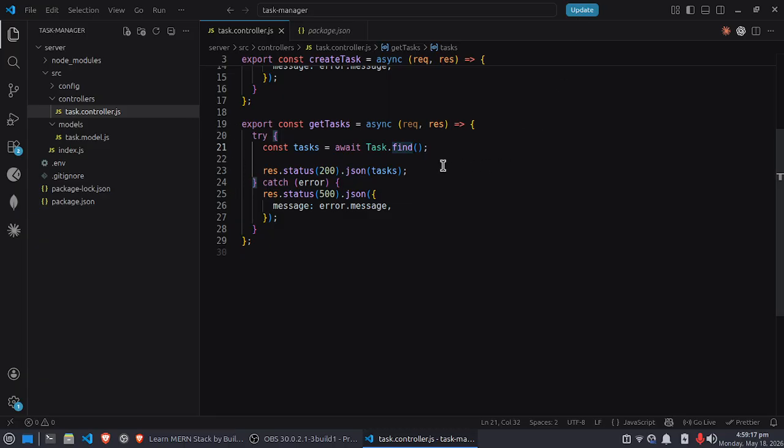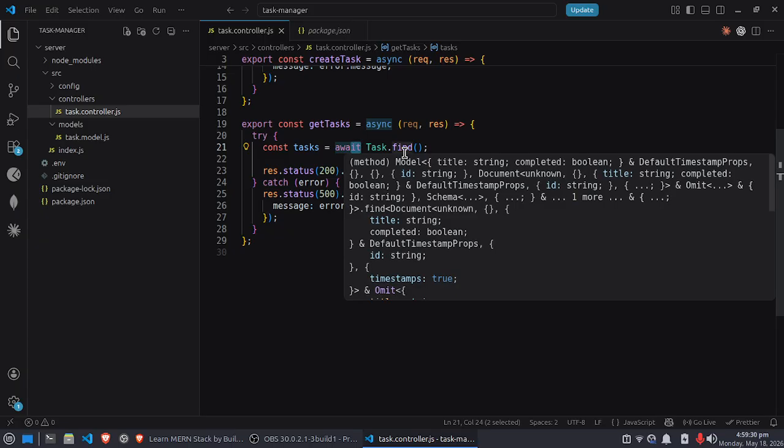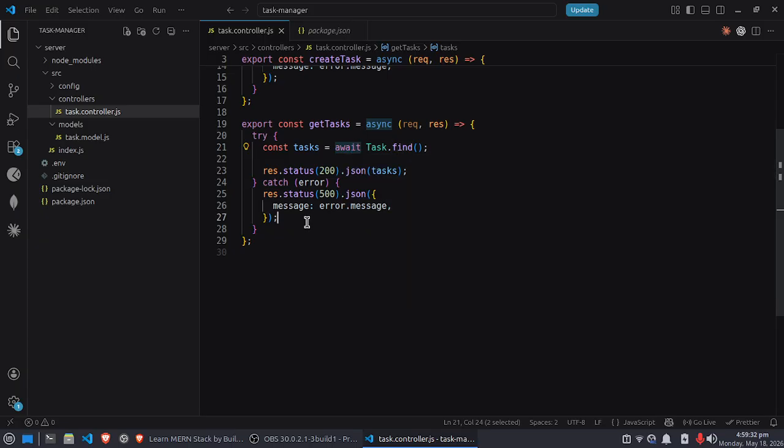So Task.find is a mongoose function. It finds and returns all the documents in the task collection. There is no filter right now, just a normal find method that gives us everything from the database. Response.status(200).json(task) means we send back the status code 200, the success code, and all the tasks in JSON format.